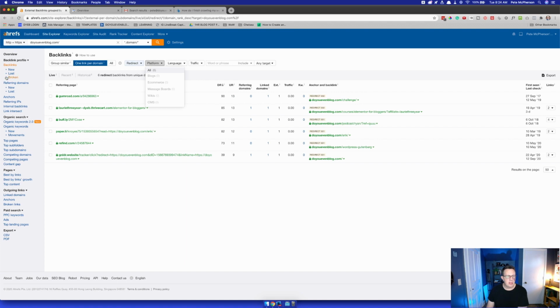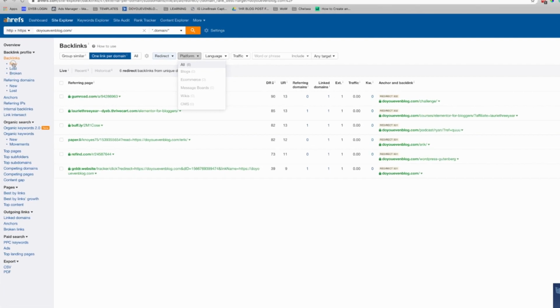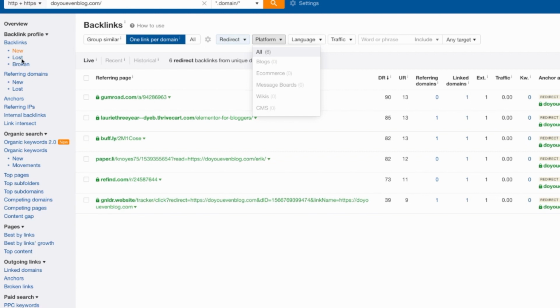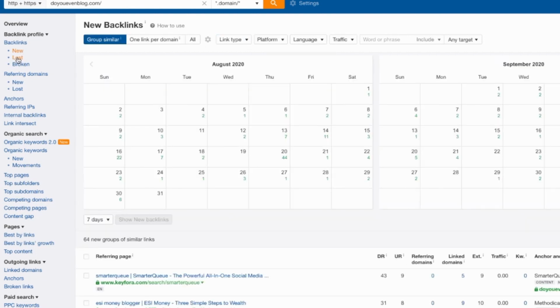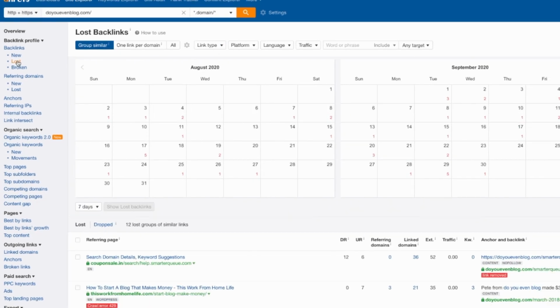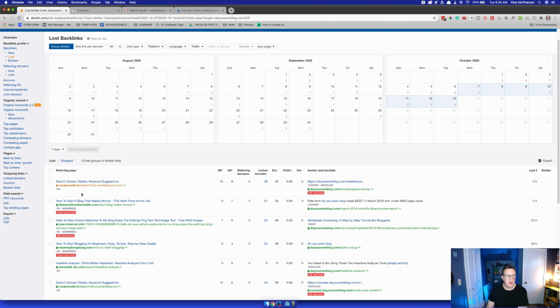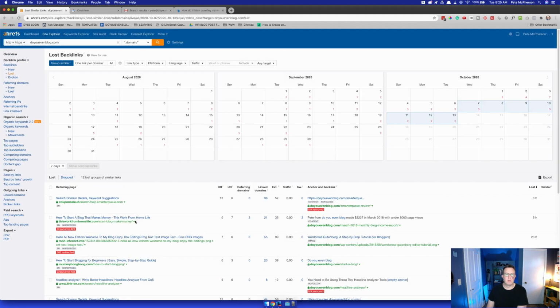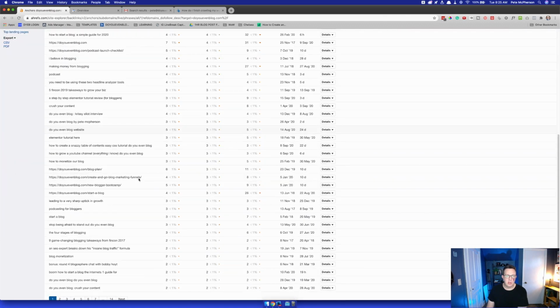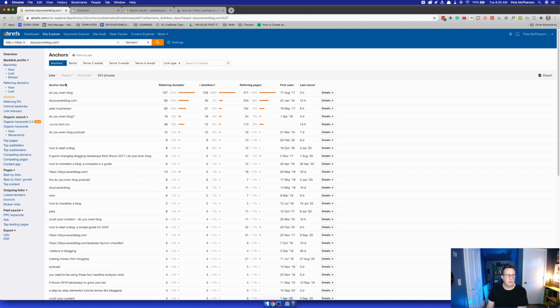Now, backlinks: new, lost, broken. This will sort by the backlinks that are newer. You can also see the backlinks that you've lost. People just removed the links, people deleted the pages, the website may be down completely, crawl error, link removed. There's a bunch of different reasons people might remove backlinks to your site, but you can see those there. You can also glance into your anchors. I never do this. I'm sure this might be useful for some people, but not for me. Most of mine is based on my podcast and YouTube channel, so it's all brand. Most people just link to my brand.